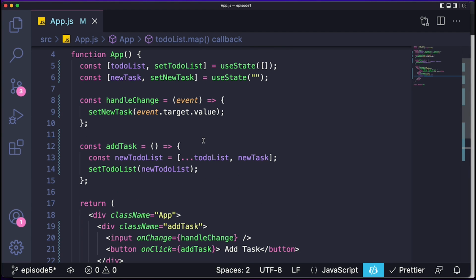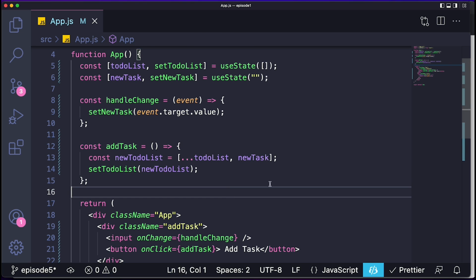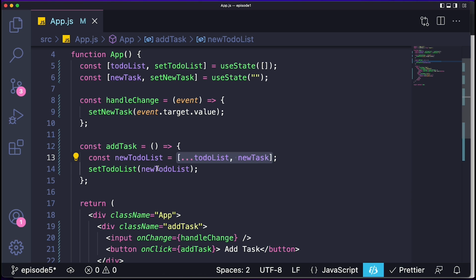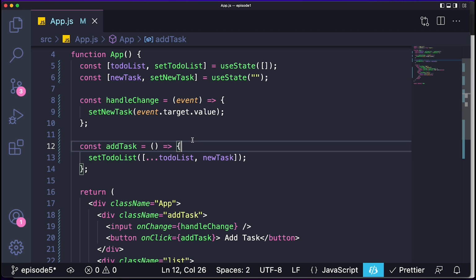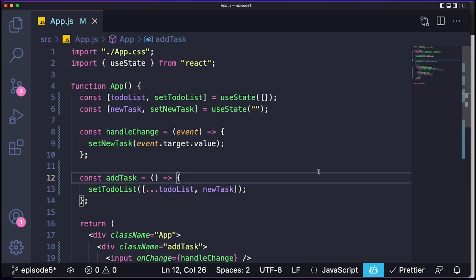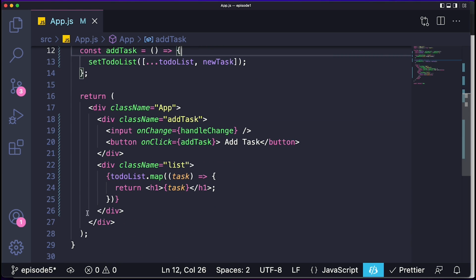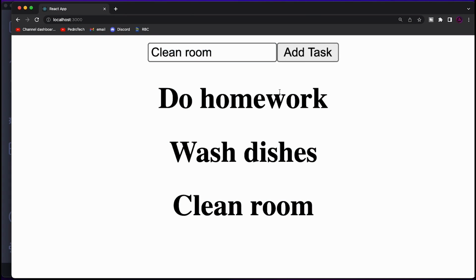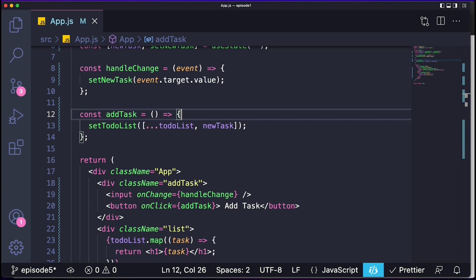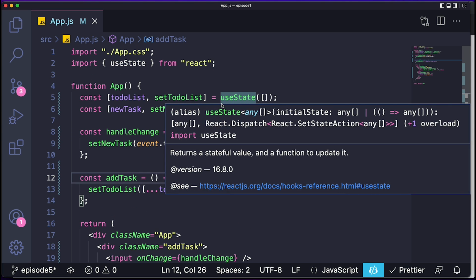For example, code-wise, I usually don't separate the array into a separate variable and then set the list like this. I just did this so you guys could have a better idea of what is happening here. I usually just copy this and put it inside of here without creating a new variable, and this will work the same way. Now, everything else is looking good, right? It's basically 31 lines of code for a pretty cool project, right? We can add a bunch of stuff, and it's looking pretty nice. So this is to emphasize how quickly you can write complex code in React without writing a lot of code at all.